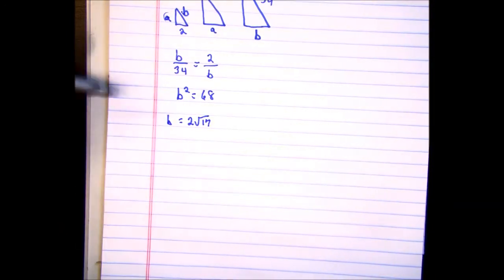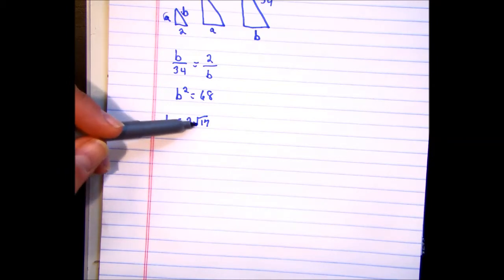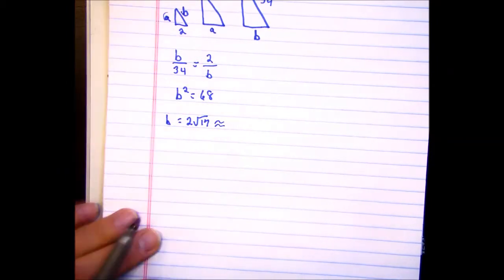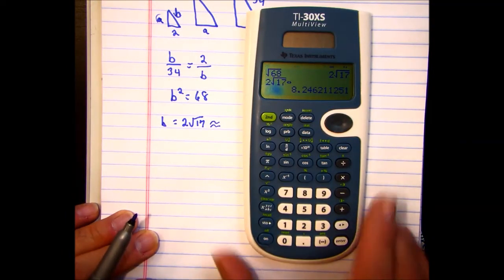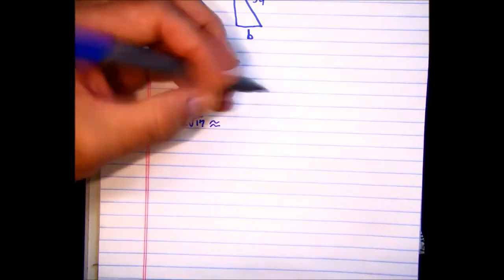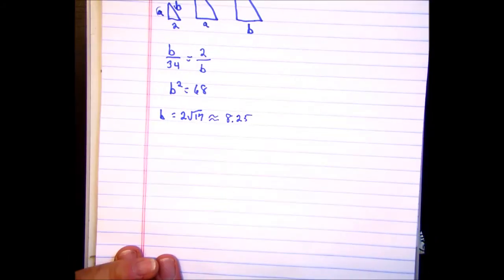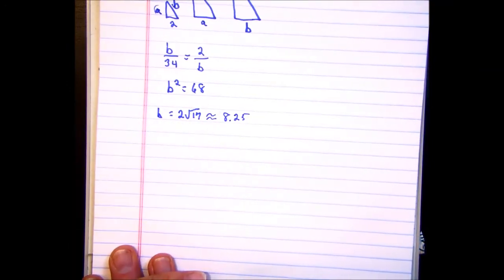All right. So you solve for B. It's 2 square root of 17. Now sometimes they're going to have this as an answer, or they may have it as a decimal. Of course, you should know it's easy to change it to a decimal. You just hit the little arrow key, and it changes it to 8.24. Okay. So you may see either answer.